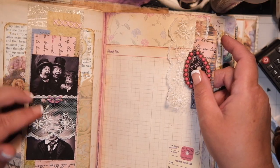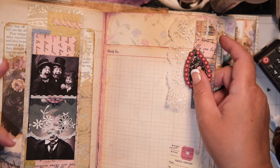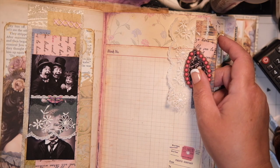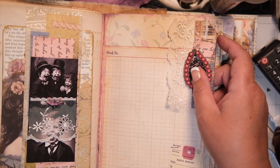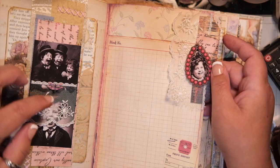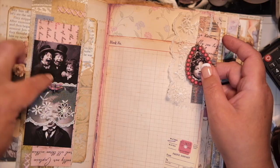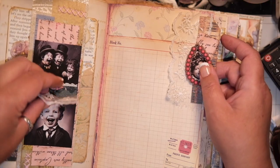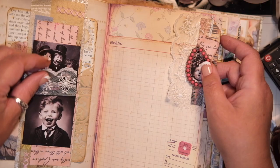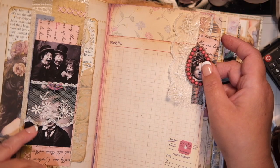You might remember in the very first round of this challenge, there was a belly band with slow stitching. It was the very first prompt of April, the very first prompt of the entire thing, and I actually hate what I made. So I took some of this pink paper that's the same as what you see here, and a couple more of these little kids, some of the same lace, and then this little dragonfly, and I just kind of collaged on top of the parts of the belly band that I didn't like. This little lace you can flip up to see this cute kiddo right there, and I like it way better than what I had made before.